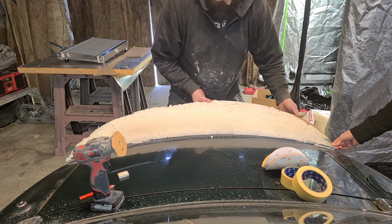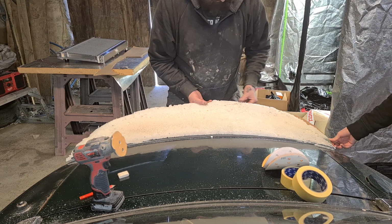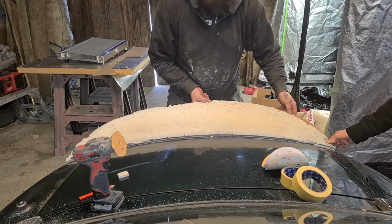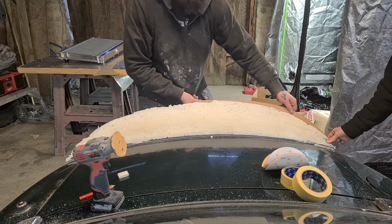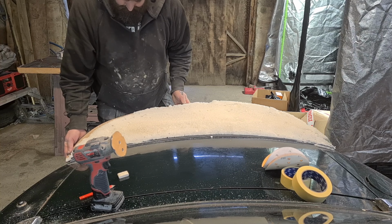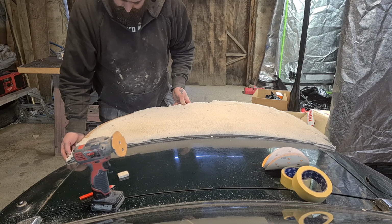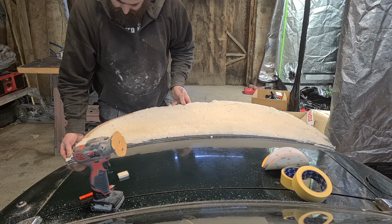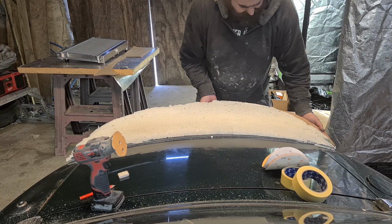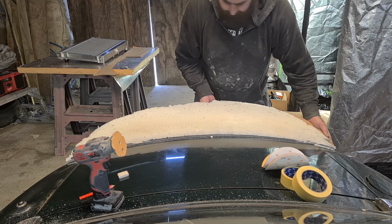Well, actually, it looks like this side could do with a little bit more in it. So we'll take the bit off the top. Yeah, well, so we're not far off. That we can make with fiberglass. Yeah, it's a bit high there. Time that goes down. Yeah, that's brilliant, isn't it?